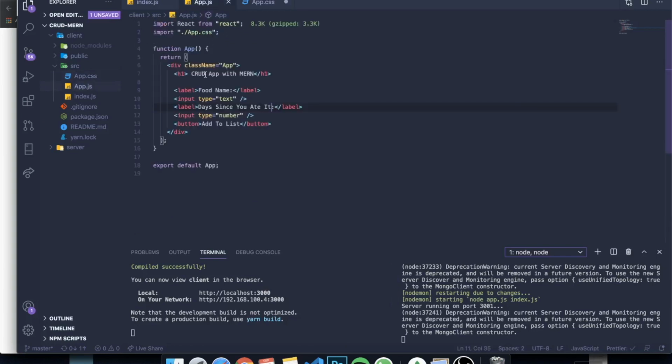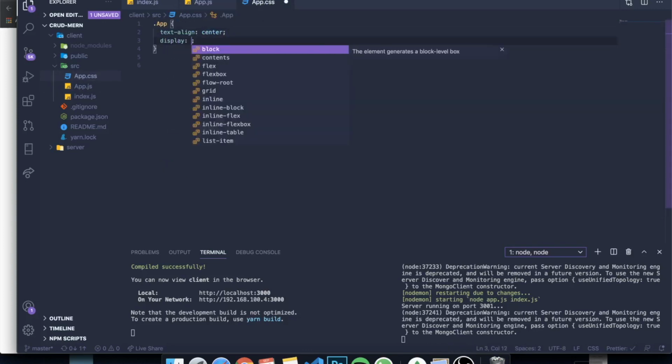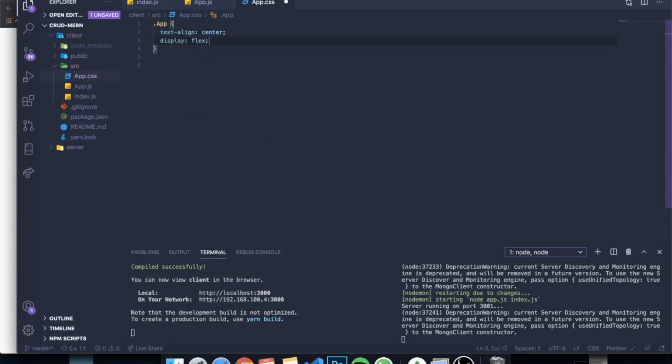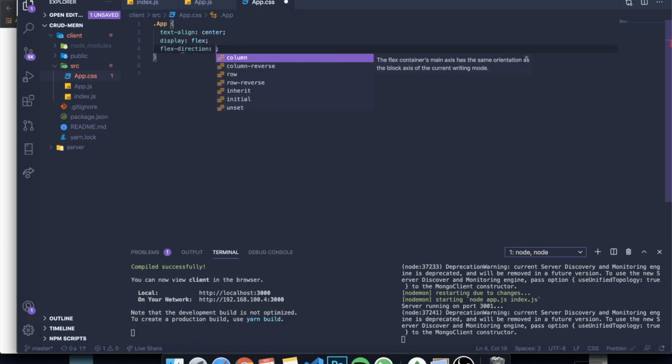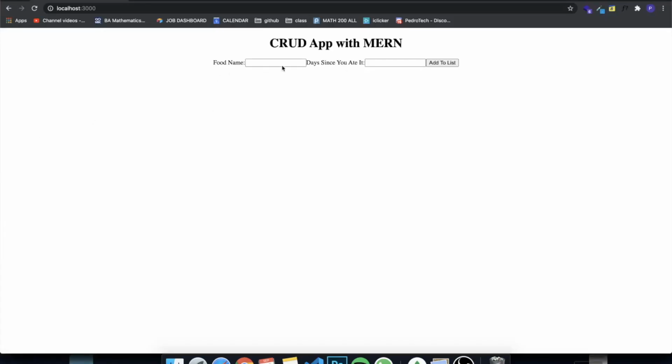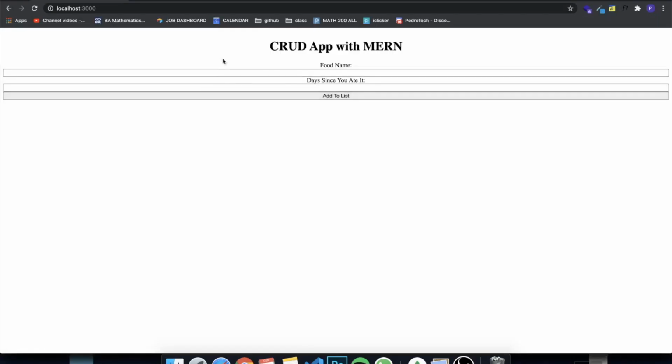the app, because everything is wrapped around this, as you can see, there's a div with a class name called app. I can just come here and give it a display flex. I always do this, display flex, and give it a flex direction of column so that we can basically make stuff stack on top of each other instead of just being one next to each other. So if I make this column, you'll see that now everything is on top of each other.